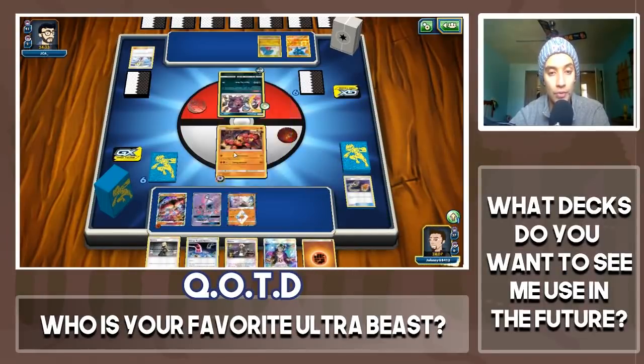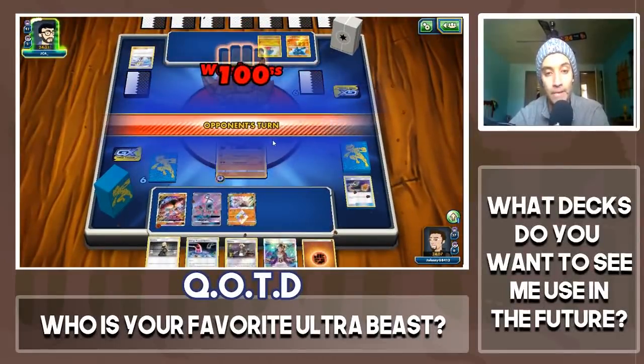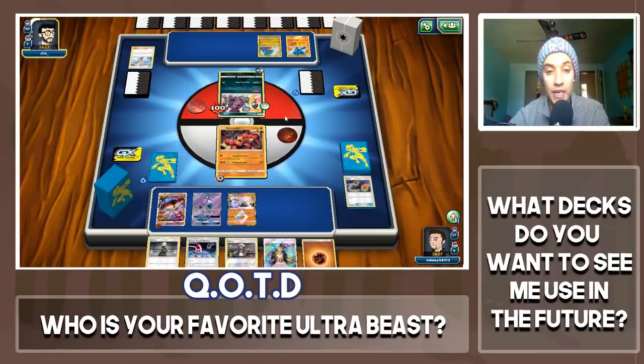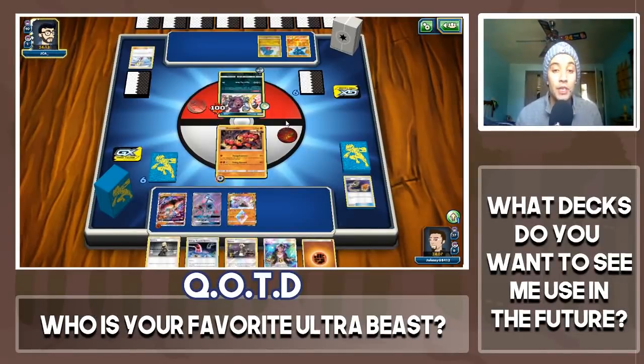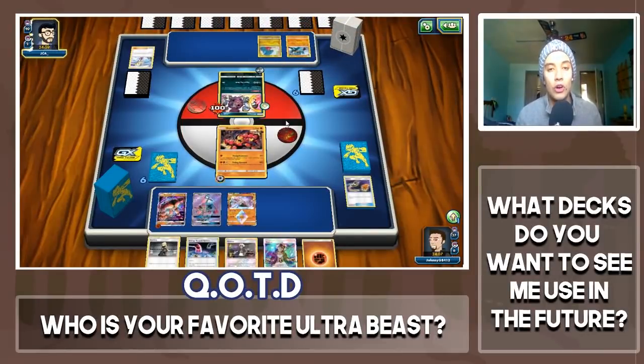We got Buzzwole. We can Sledgehammer for 60. Or Sledgehammer for 100. Never mind. My bad. Because I have the Diancie Prism Star. Bang. Helps that I play the non-GX Buzzwoles. So there's the Lucario GX. It's good that he actually put that double colorless energy onto his Hoopa.